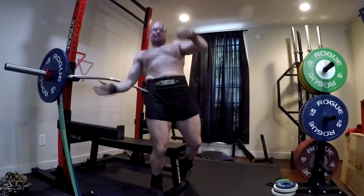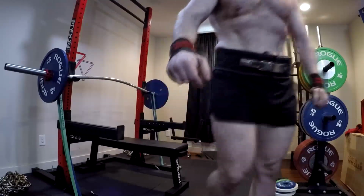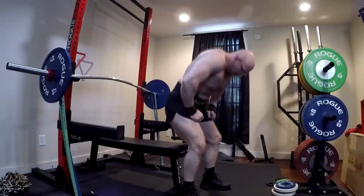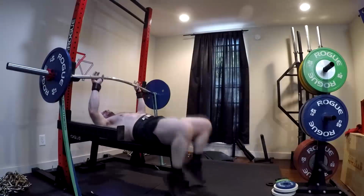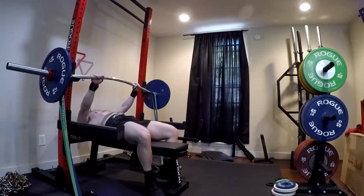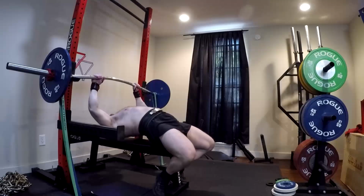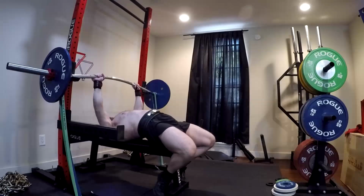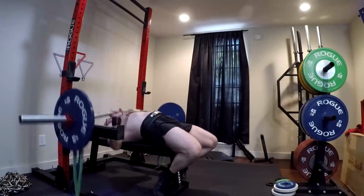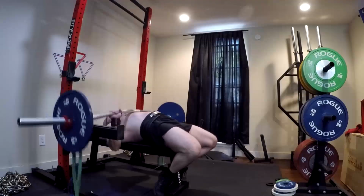Same thing, if we're worried about chest mobility, pec mobility, look at that bar right there, the buffalo bar for speed bench. Stretching the chest a little deeper at the bottom with a lighter weight. Right? Doing stuff like this with a lighter weight will slightly increase pec mobility. You might be less likely to tear a pec on a truly heavy max effort bench once you're fatigued.